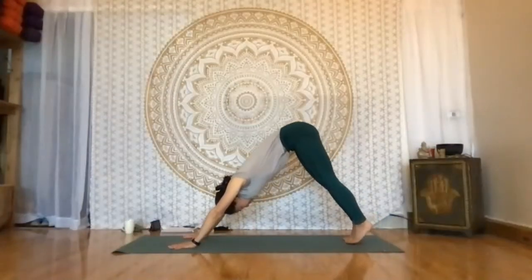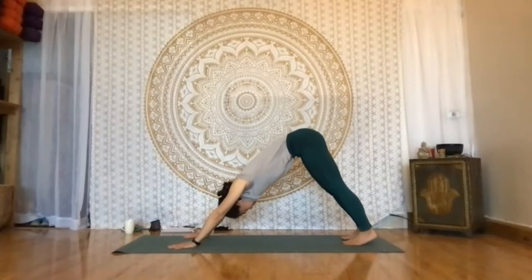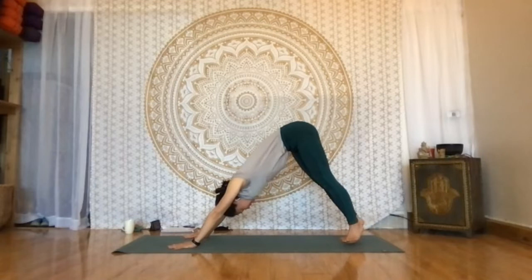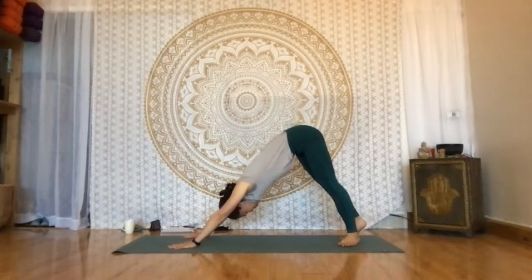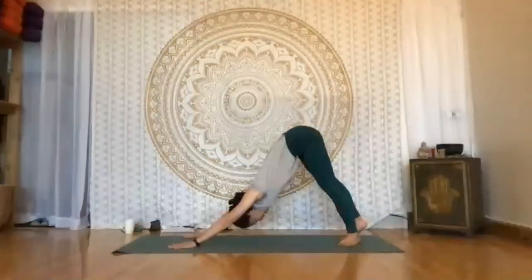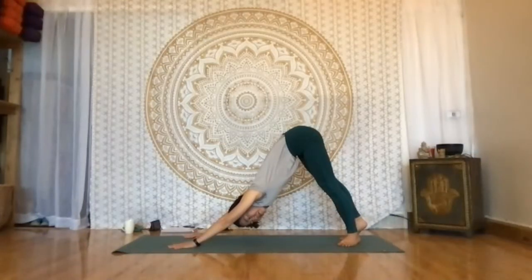And so in downward facing dog, look at your feet. And so keep your right foot exactly as it is and swivel your left heel down. So it looks like a warrior one foot. So the left foot is down, right foot is just like in down dog. Push into your palms and shift your butt back. You should feel this all along the outside of your IT band on the left.